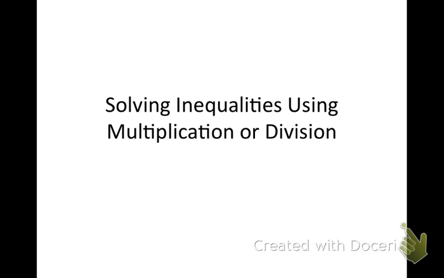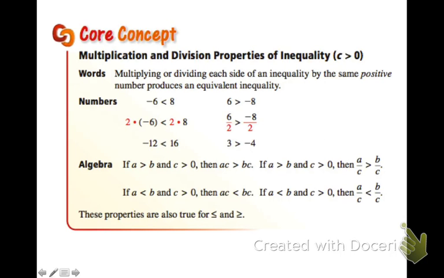Okay, this is lesson 2.3, Solving Inequalities Using Multiplication and Division. The core concept today is that you can use multiplication and division properties of inequality. If you multiply or divide each side of an inequality by the same positive number, it produces an equivalent inequality and no further steps are needed.